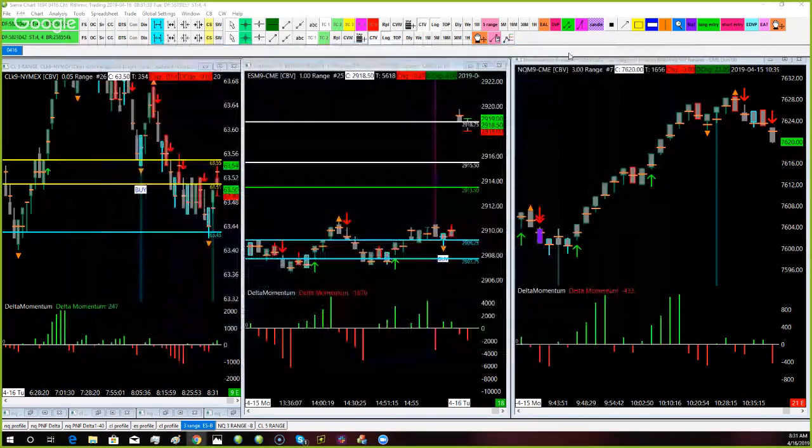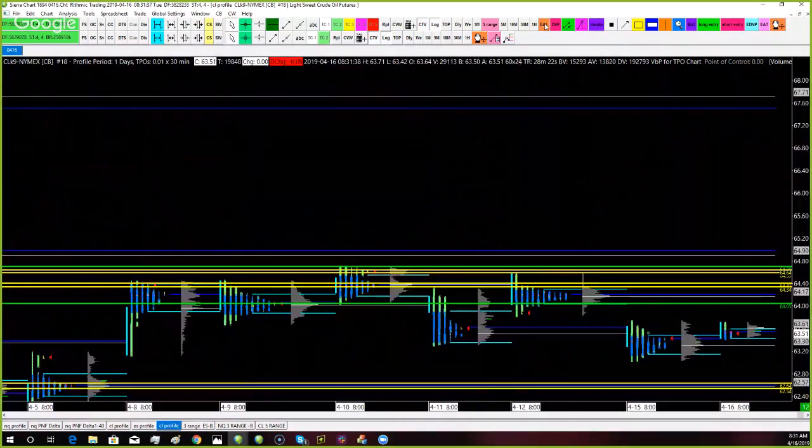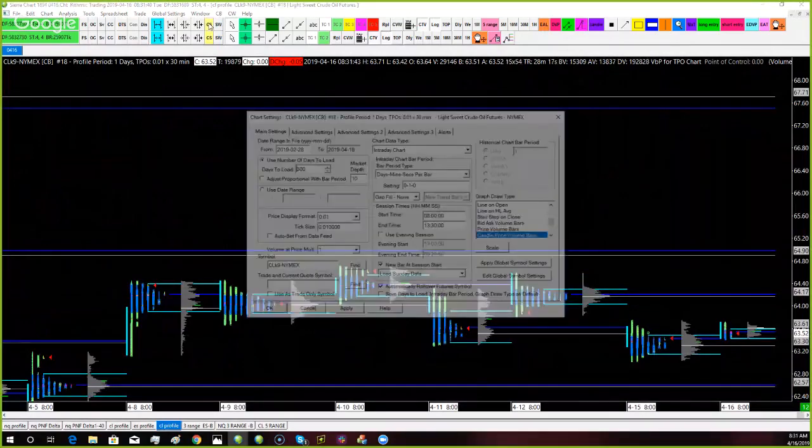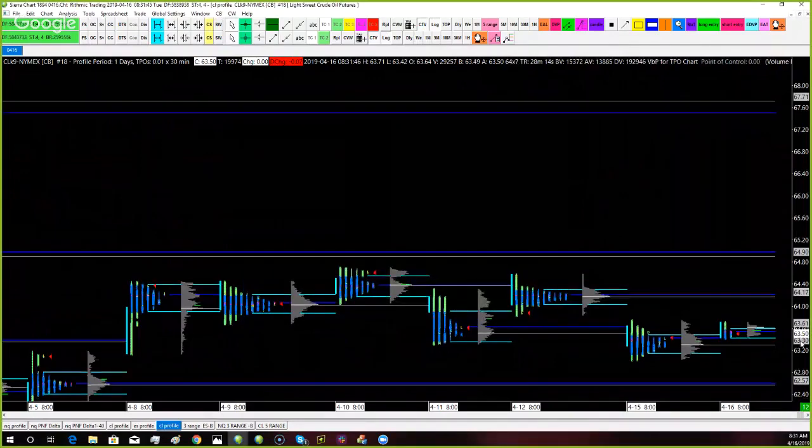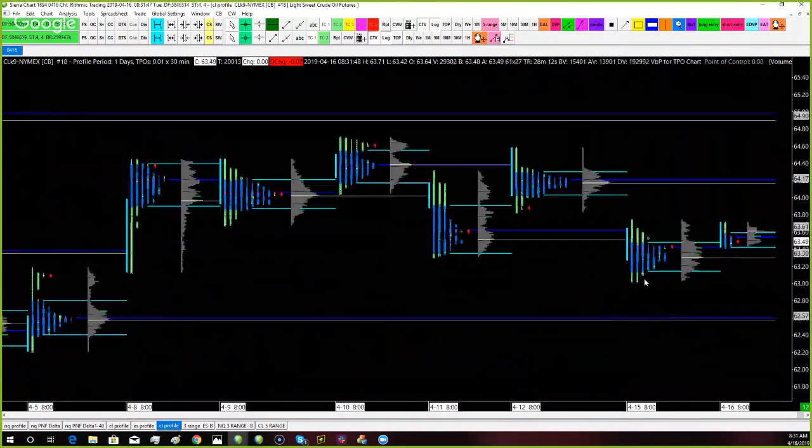Okay. Jumping in real quick, I want to go with CL, then I'm going to work my way backwards. On the CL profile, this is my play CL profile, and I want to check my times to make sure I got them right. I didn't adjust them. Great. So on the US session, you can see this was yesterday's low. We were long from down here near 63.20. We're currently trading 63.50, and we stretched all the way up to 63.80.